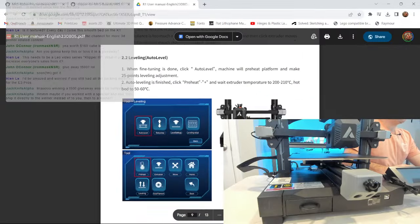However, in this README, it said how to configure, just like this, default environment, MKS Robin Nano 35. So maybe it's the Robin Nano 35. So Robin Nano 35 might be 3.x, right?